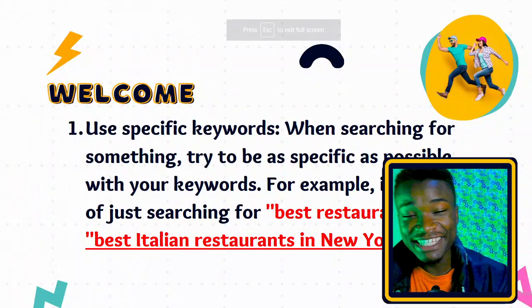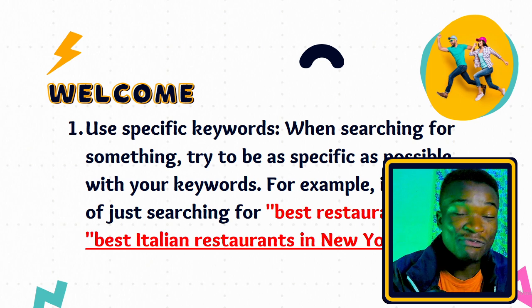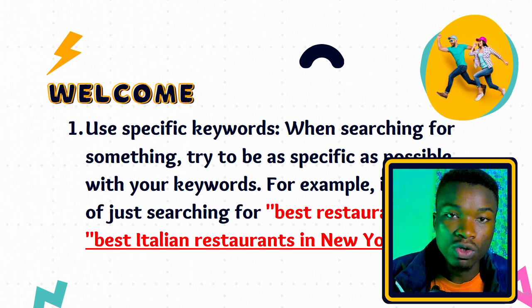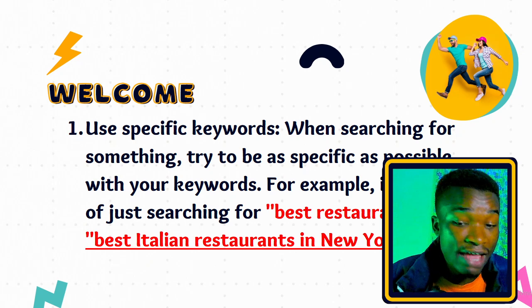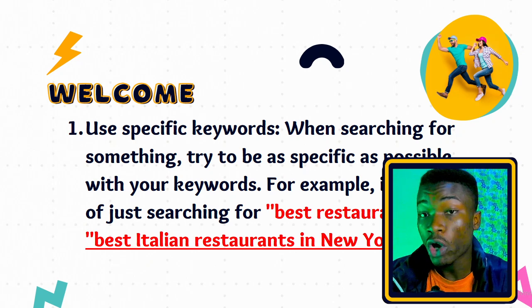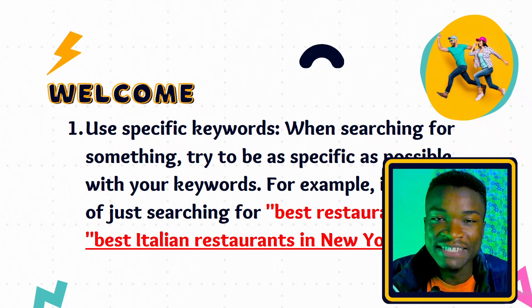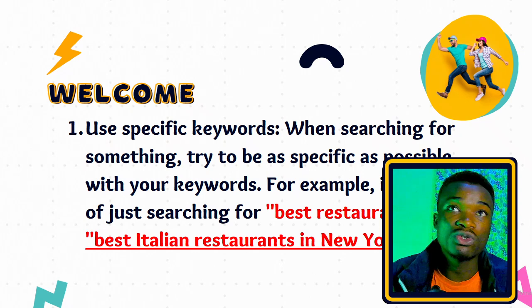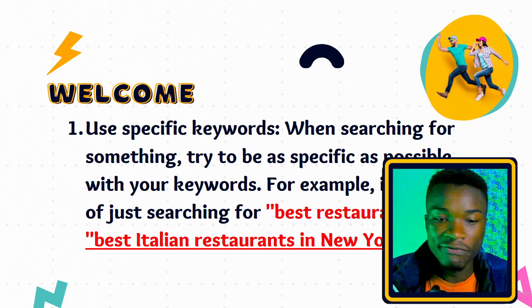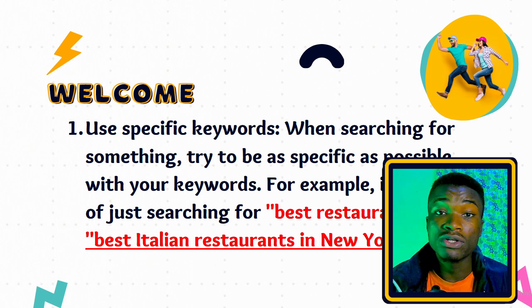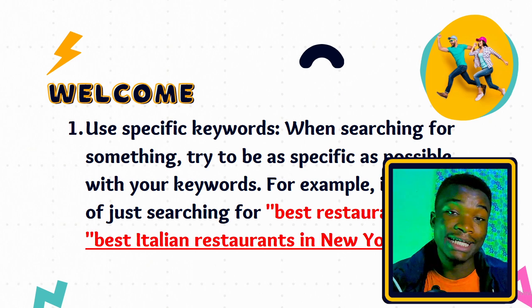So the first thing that you need to take note of when searching for anything on the internet is using specific keywords. I'm using a search engine here, and I'm going to be using Google Chrome throughout this tutorial. When searching for anything, using specific keywords is very essential. I know a lot of people are used to just saying define this, define car, define a particular keyword. Yes, that's basic. There's nothing there you're going to worry about. Google is just going to go ahead and define that for you.